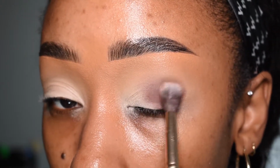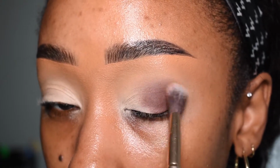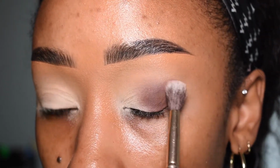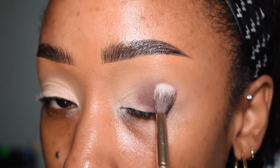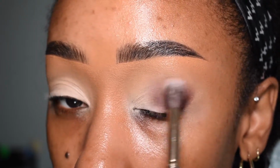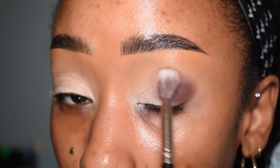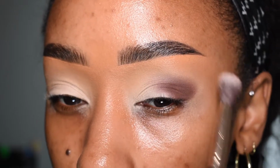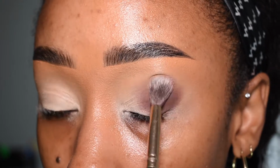A lot of the higher end makeup brands have eyeshadow palettes, and they're always super duper cool toned or super duper neutral, and it's like, okay, this is not going to show up on anyone who has darker skin. Like, they're not going to be able to use these shades for anything. That, or when you put them on, they're just so ashy. Y'all know what I'm talking about? Anyway, I'm glad that this palette is not like that.